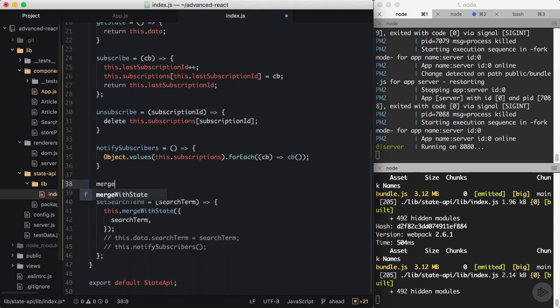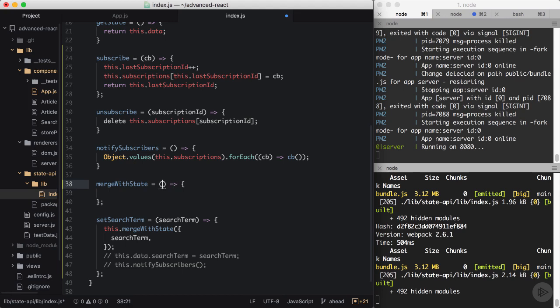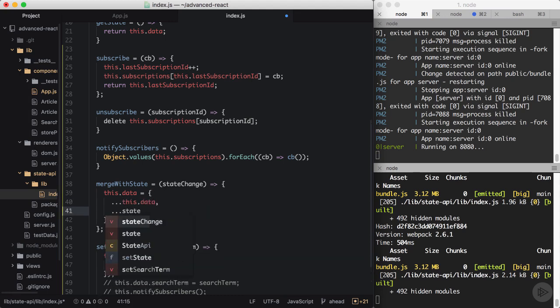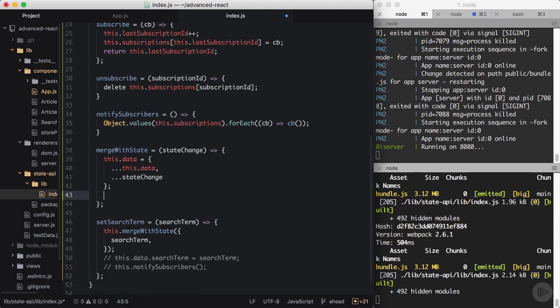So mergeWithState is a function. This function receives a value. Let's call this value stateChange. And what I'm going to do is I'm going to merge it with the state. So we'll do this.data equal the original data and then my stateChange, just like that. So basically copy the original data and then merge the stateChange object that I pass. And after I do that, I can notify subscribers.